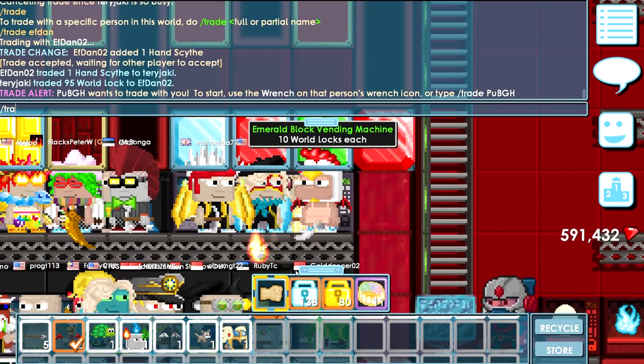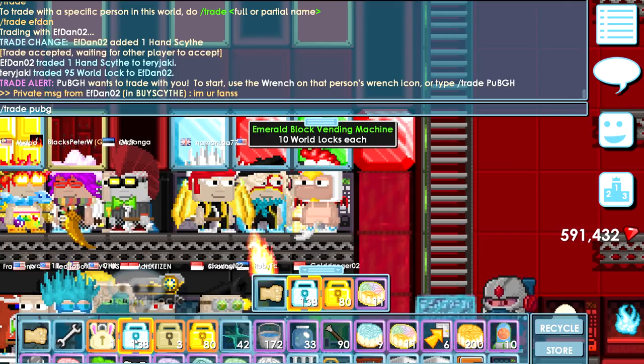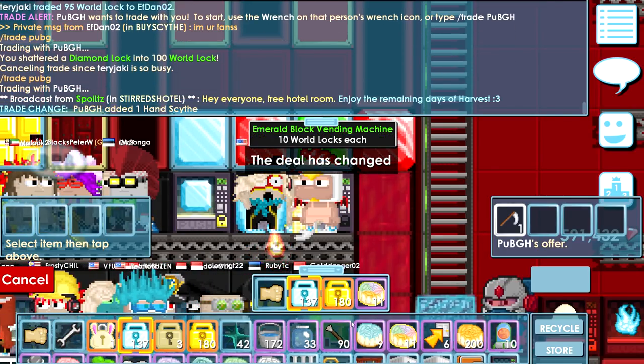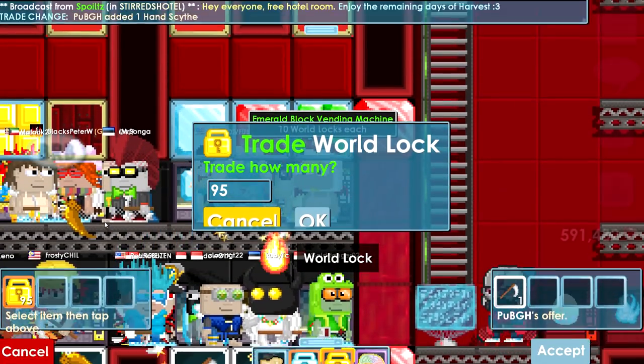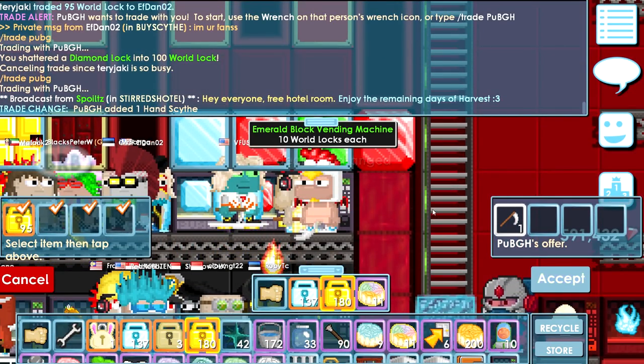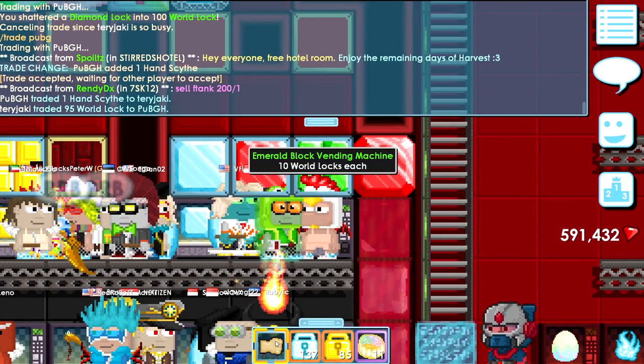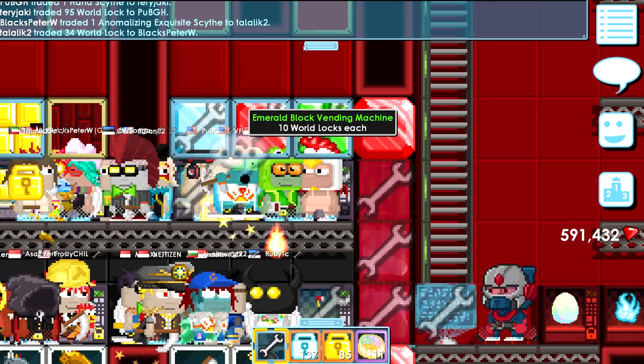We need 1 more. Oh, someone else want to trade with me? Slash trade PUBG. Wait, let me just change the diamond lock first. Boom. There we go. No, I didn't change the diamond lock yet. Okay, there we go. How many scythes do you have? He also only has 1. All right. 95 world locks. Accept trade. Yes, yes, yes. Okay, we already got 8 scythes right now, but I just want to get 10, okay? Just give me 10 hand scythes and I'll be happy.